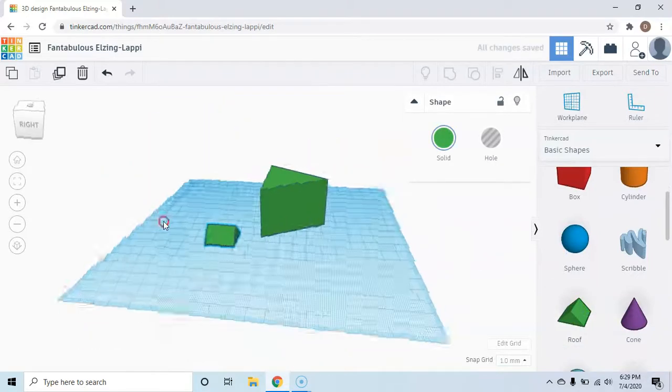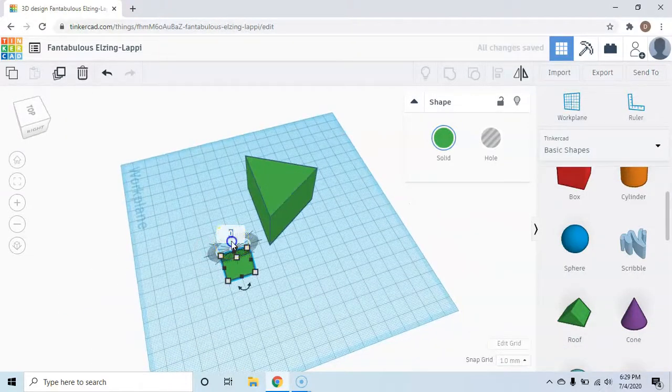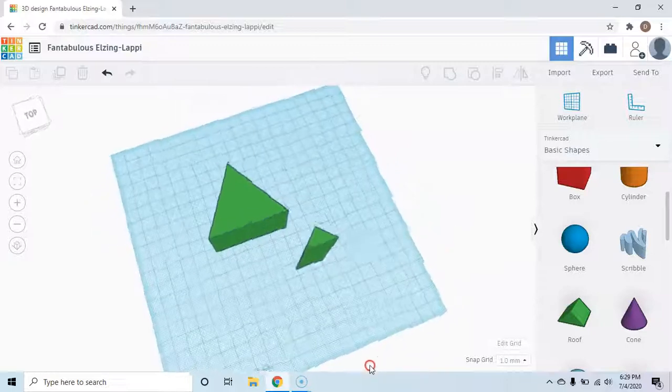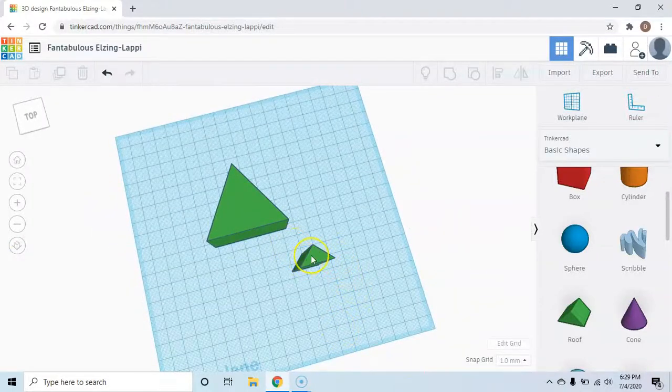Now I'm going to bring in a second piece, and there's a couple ways to do it, but I like to do it this way. 270 again to bring it to the angle I want to be working with. I'll pull it up to flat again. And this one I'm going to make a little taller because it'll be easier to work with in the future. All right, so we have these two triangles. I'm going to turn this triangle into a hole. I'm going to keep this triangle as a solid.